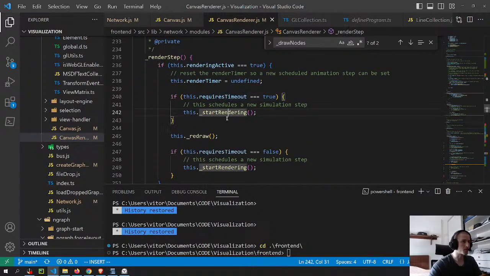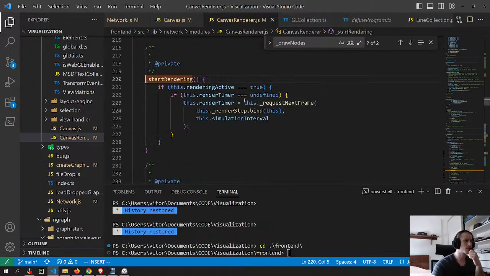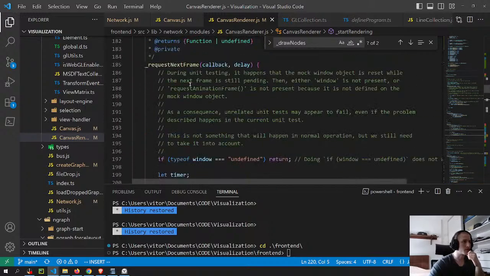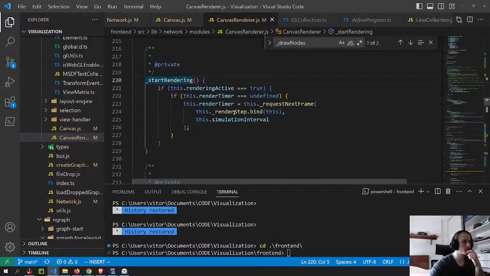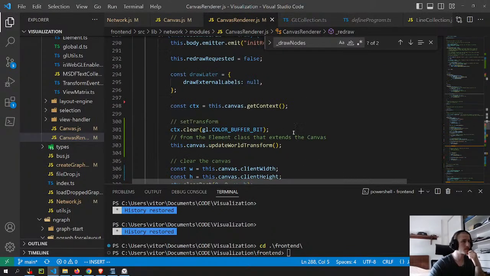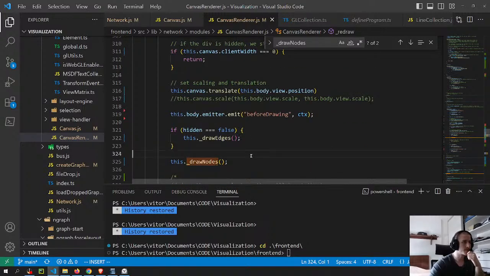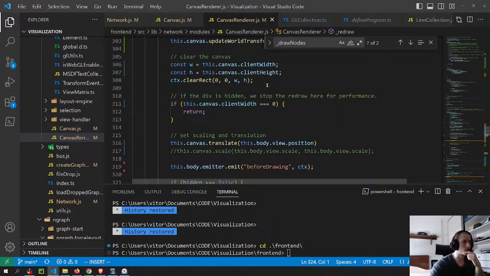And then the render step calls the start rendering, and then the redraw. Yeah, this is the function that binds the thing, render step. And then redraw is the function that I just changed. I don't know if it's gonna work or not.